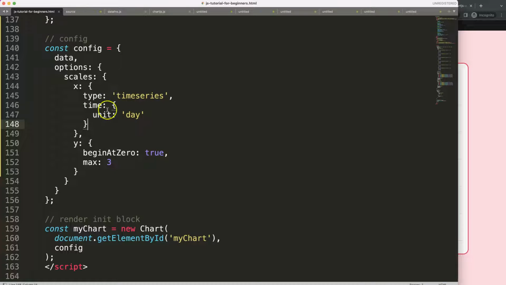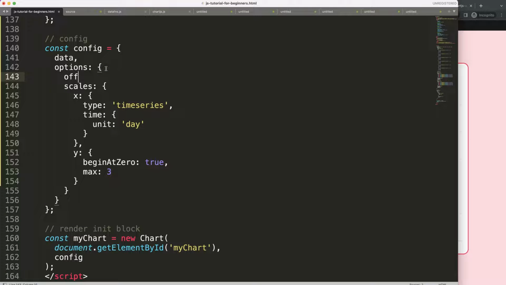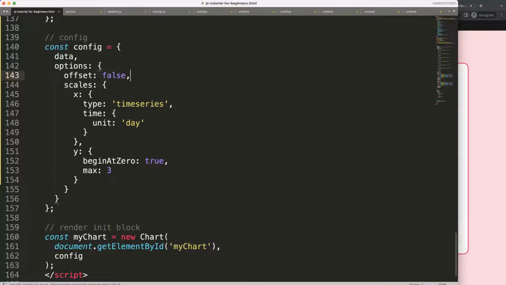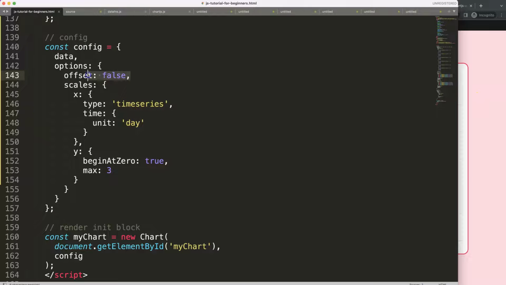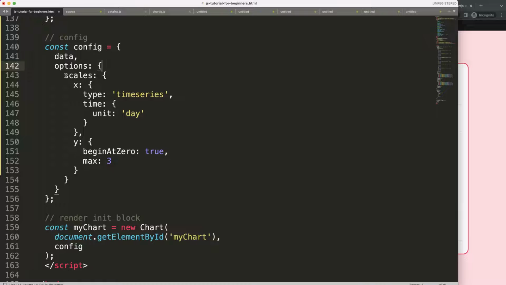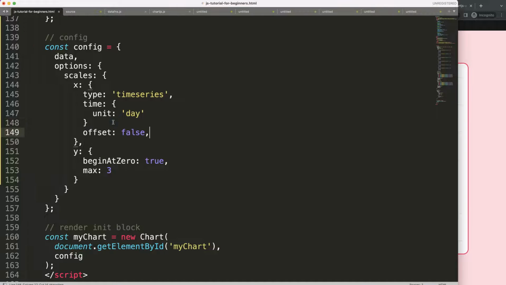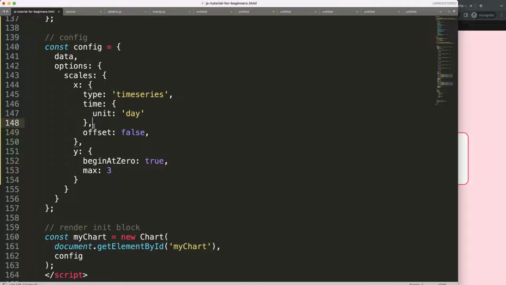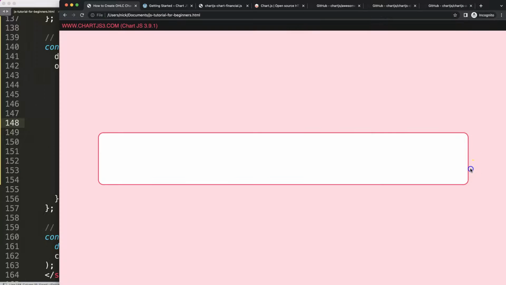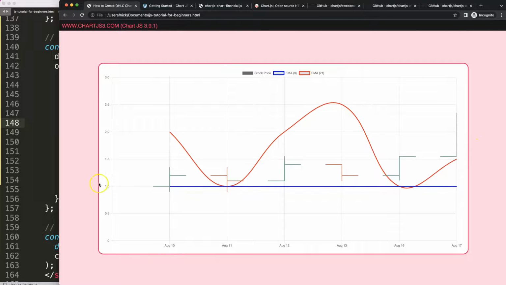So what I'm going to do here on the X, or sorry, not even on the X, in the options, I'm going to say offset. But let's see if that works here, and I'm going to set this to false, save, refresh. Alright, this doesn't work. I need to do it on the scale probably. And the reason why I'm doing that is basically to make sure that we don't have the excess space. Oh, offset, comma, did I forget a comma here? Yes, save that, put a comma there, save, refresh. Alright, so now we have this here, and then there might be something else we could do, and that's another trick as well.